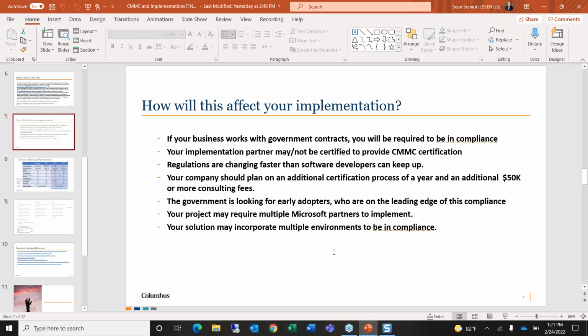Like I said before, as soon as they introduce the rules, as soon as they say these are the rules that everyone needs to play by, every single contract from that time forward needs to meet those requirements, right? So this is something that you should be thinking about.